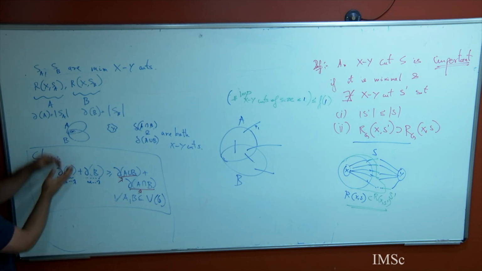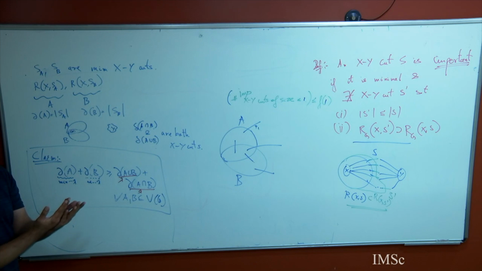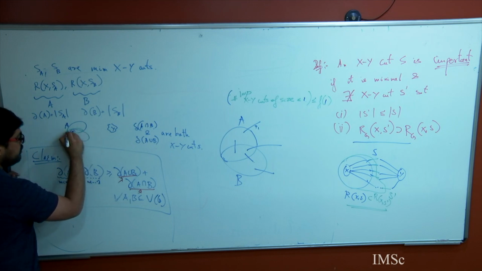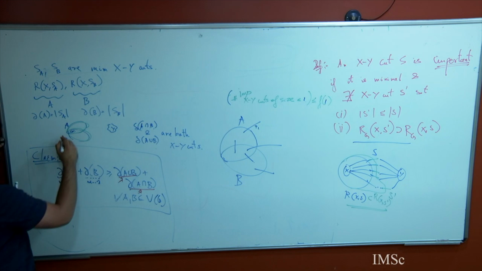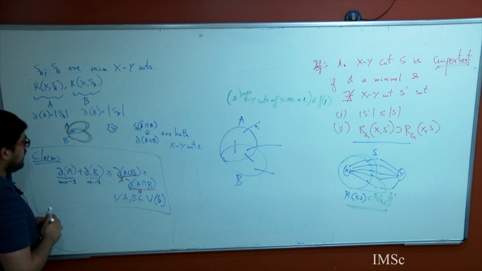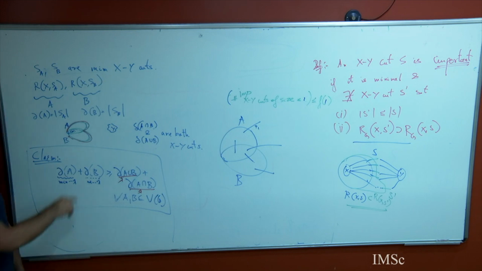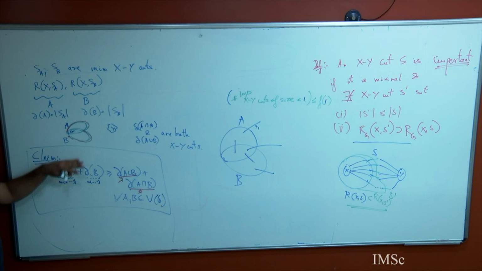So what this means is you take these two crossing min cuts, A and B. What you could do is start with this and create two uncrossing, or non-crossing, min cuts, because these two are now in an inclusion relation. So one is contained inside the other. And this is what is called uncrossing.